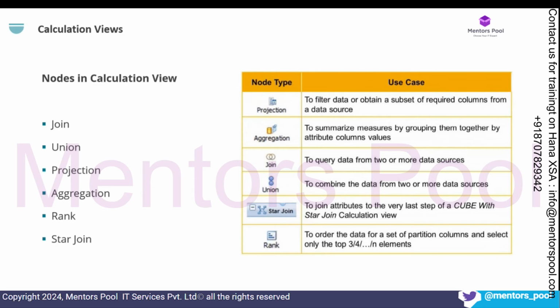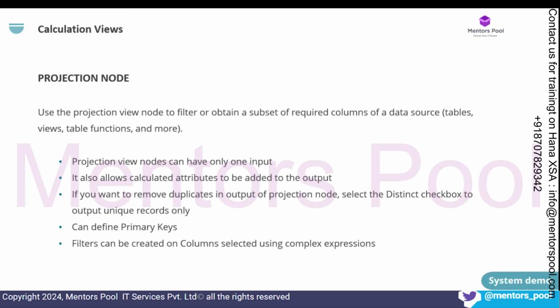If you want to compare this with what we learned in SQL, imagine that the projection and aggregation node is more like consuming data from a single table. The basics of SQL that we learned, where we simply wrote a SQL statement from a single data source. Compare that to join and union or intersect and except. Things like that take in multiple data sources, and it is very similar to the relational operations that we tried out in SQL using multiple data sources. We will see each of these nodes one by one, starting with the projection node.